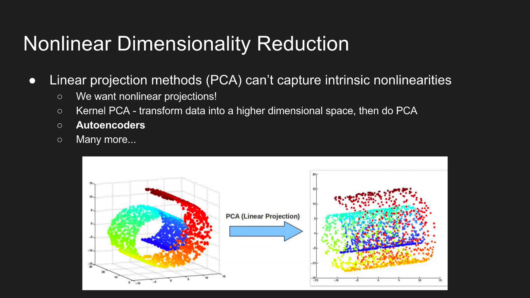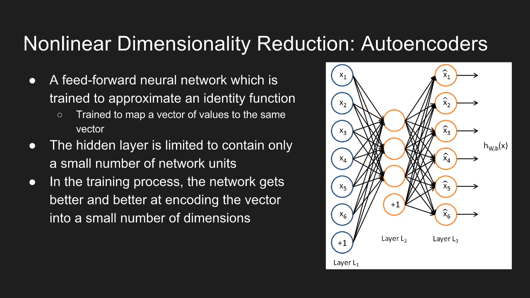I don't have time to talk about the details of that today, but something that I did want to talk about more are autoencoders, which are very, very interesting. Like I said, there are many more that we can touch on, but we don't have time. So let's talk about autoencoders. Coming back from our previous few weeks on neural networks, we see them again. Pretty cool stuff. An autoencoder is simply a feed-forward neural network which is trained to approximate an identity function.